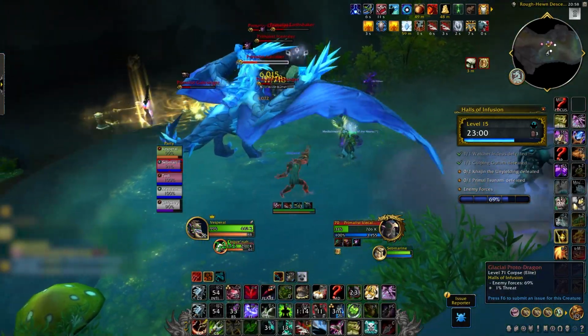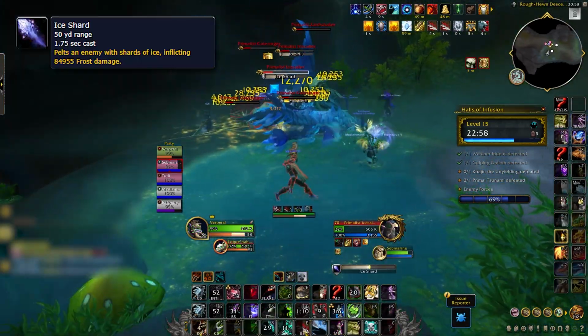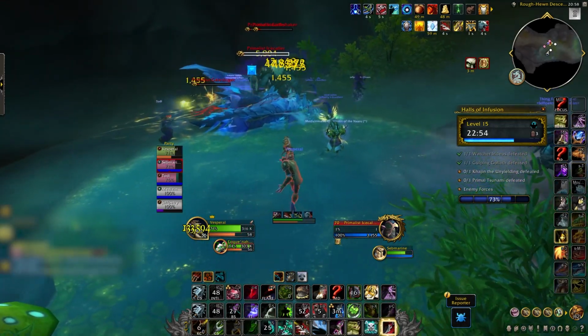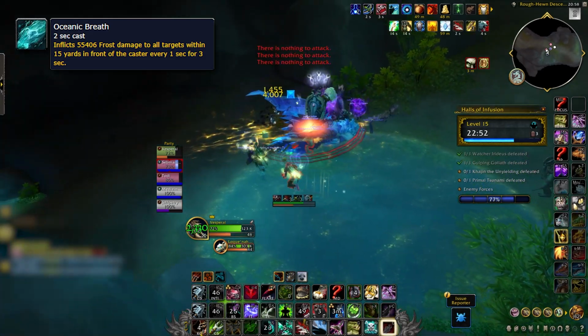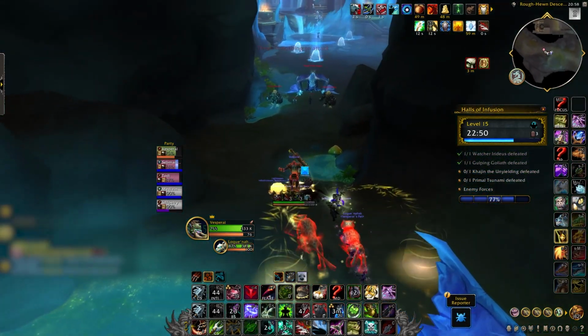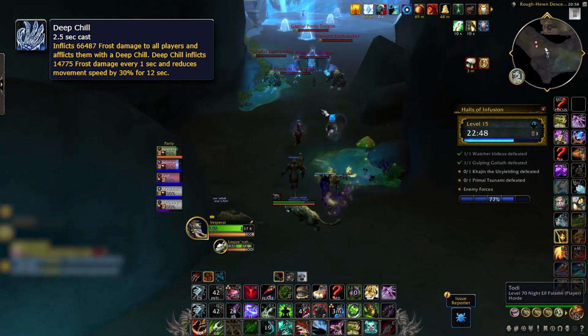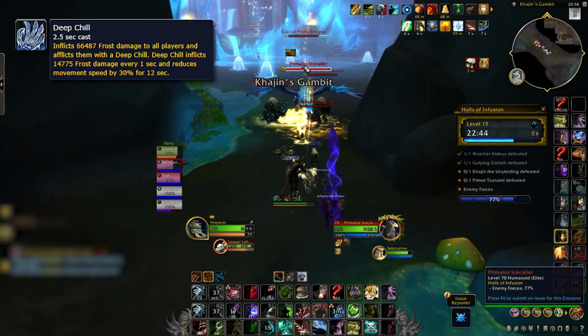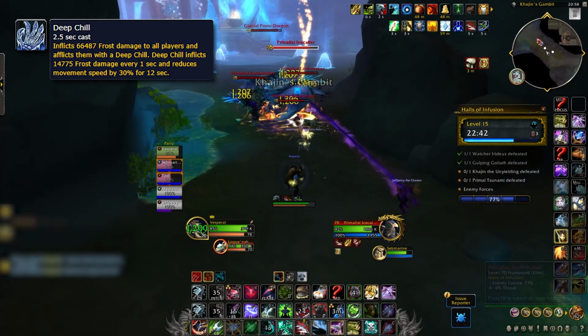Finally, Ice Callers will cast Ice Shard that you can use hard CC on to stop, and they will empower the Glacial Proto-Dragon. These Glacial Dragons will cast Oceanic Breath, another frontal that you'll need to sidestep, but once empowered they will gain access to Deep Chill, inflicting AoE frost damage to your party and applying a Frost Stop for 12 seconds that also reduces movement speed by 30%.